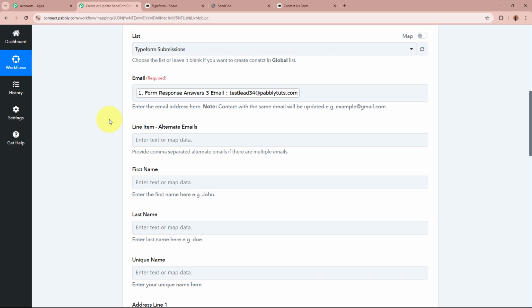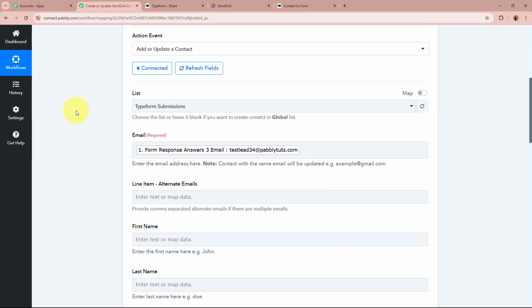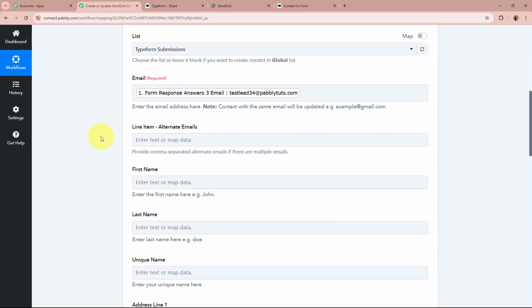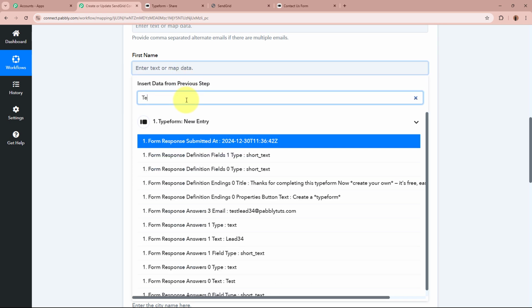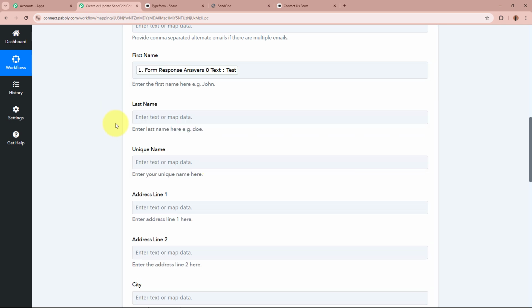from my previous response. As I've selected the data from my previous response, the data is mapped, and as I mapped it, the data has now become dynamic. That means whenever now a new response is going to be captured in our previous step, automatically the new data is going to be updated in place of this mapped data. Similarly, for the first name over here, I'm going to search for the first name right here. So this is the data of the first name. I'm going to map the data right here.